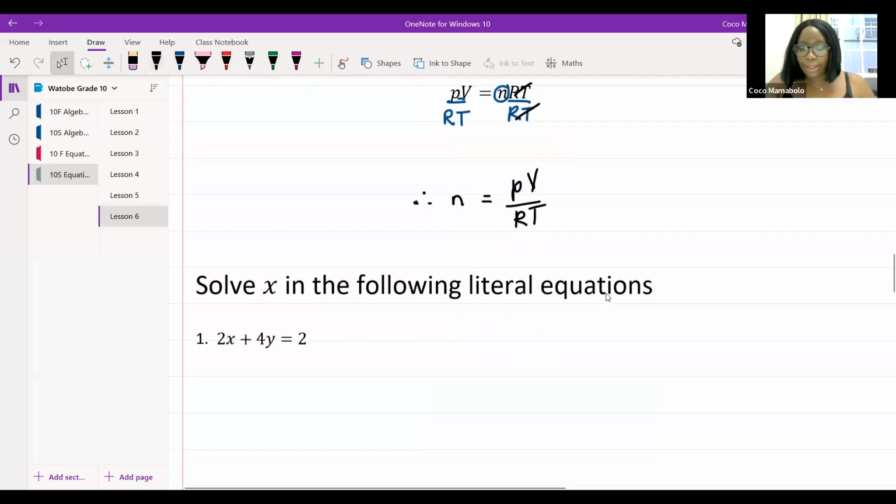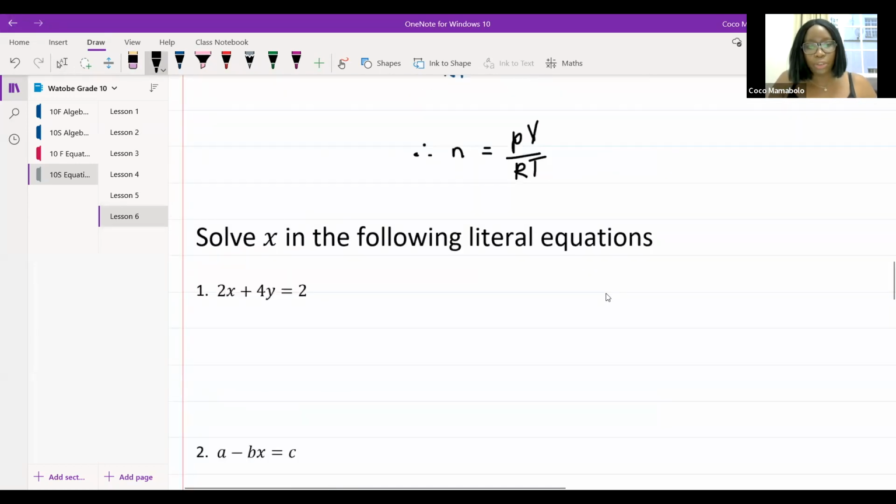Okay, let's look at this one over here, this first one over here. I want to make x the subject of the formula. Solve for x. What's the first thing I'm going to do? Anybody got any ideas? Put your hand up if you need to. Tell me what's the first thing we're going to do. Anyone? And I can already tell Mirula's made it all the way to the answer. We're not going to be able to find x and y. We want x to be the subject of the formula. Good. We're going to transpose.